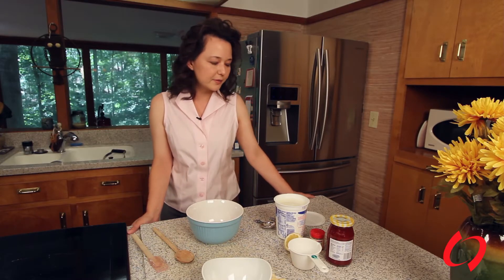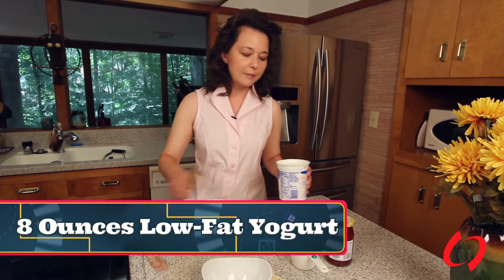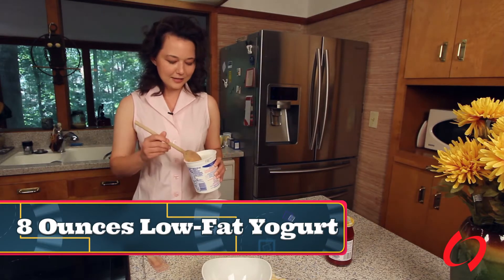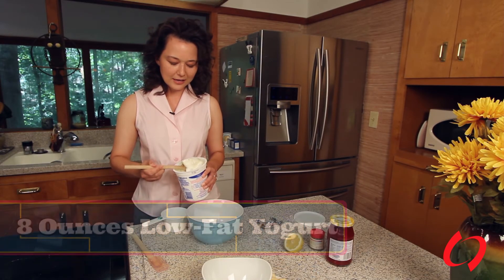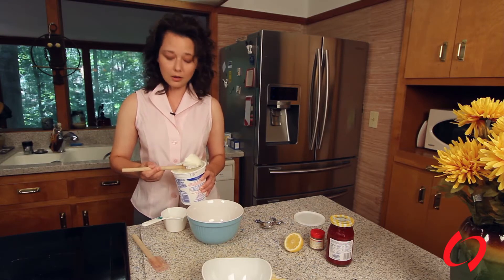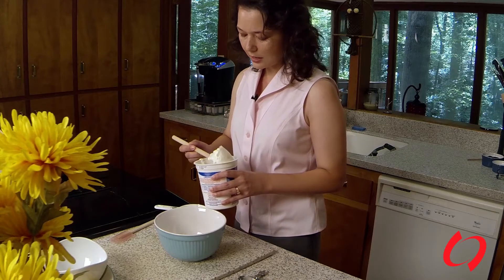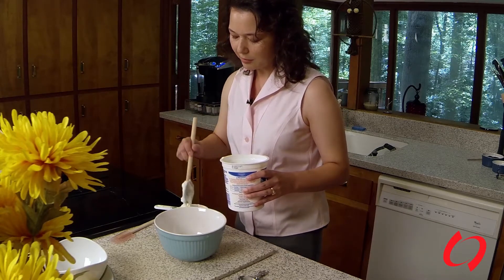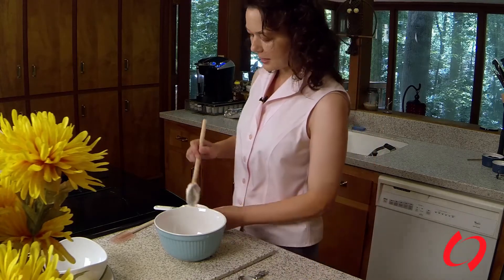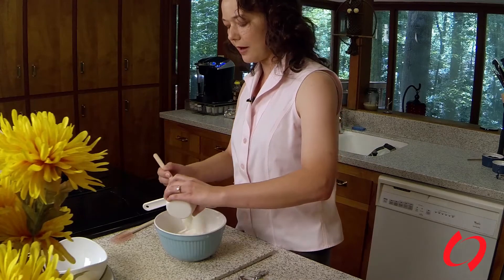All you're going to need is four ingredients. You're going to need eight ounces of low-fat yogurt — and for people who are like me, that's going to be a cup. I actually had to ask to see how much eight ounces was and it's actually a cup. I do like vanilla yogurt — I love vanilla yogurt with granola. Everything has to be vanilla for me. So if you'll put in eight ounces of the low-fat vanilla yogurt, perfect.